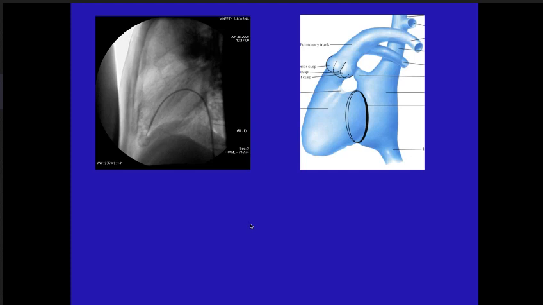Still balloon tips. Okay. Here the balloon is at the tip. Holes are proximal to the balloon. What do you fill the balloon with? Carbon dioxide. You use carbon dioxide in your hospital? We don't have it. Then why do you say carbon dioxide? Okay. No, it's not available. Ideal is carbon dioxide, but if not available, most of us use air.